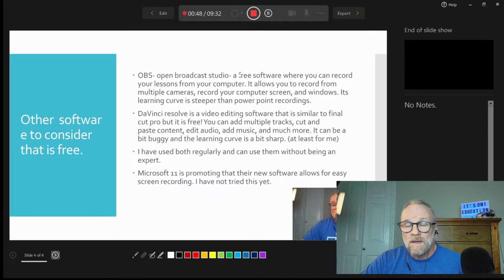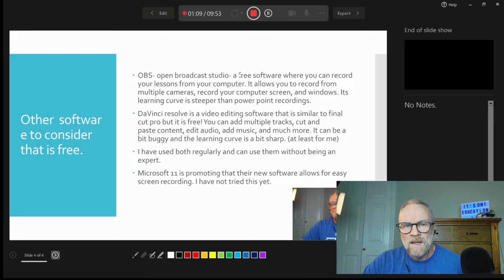You can do multiple scenes, so you can switch from your full image to your image just on your PowerPoint. So there's all sorts of applications there. The learning curve is steeper than just doing a PowerPoint recording. It might take you a little while to get used to the software.